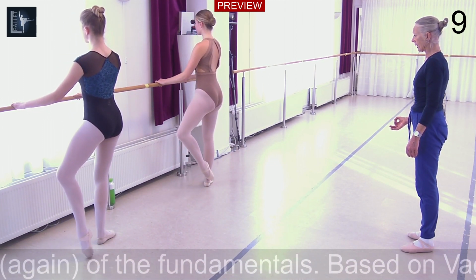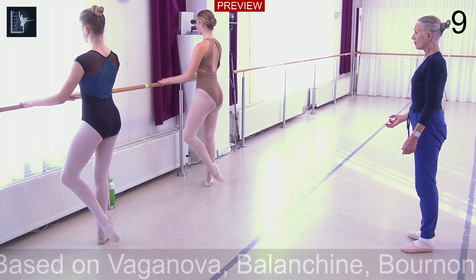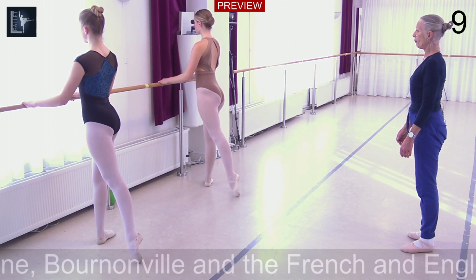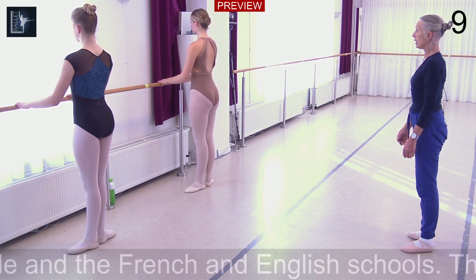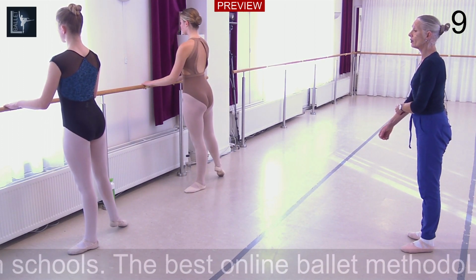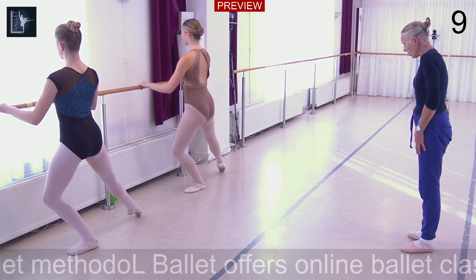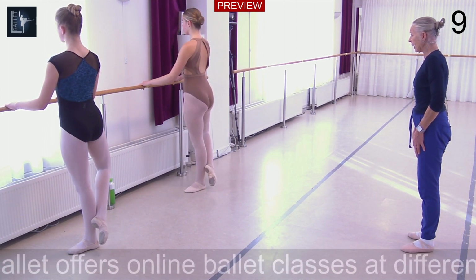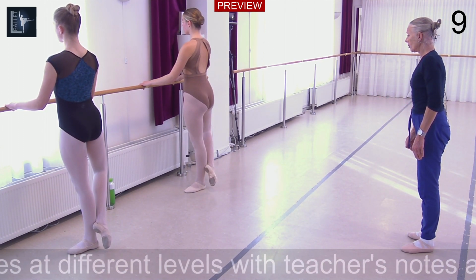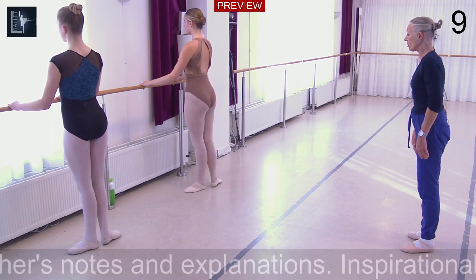Sur le coup de pied derrière. That means behind. Little toe. Upwards to the ceiling. And 1 and 2. The inside leg, Esme. Opening, opening, get it open. Open your knee, open your thigh. To the back and close.